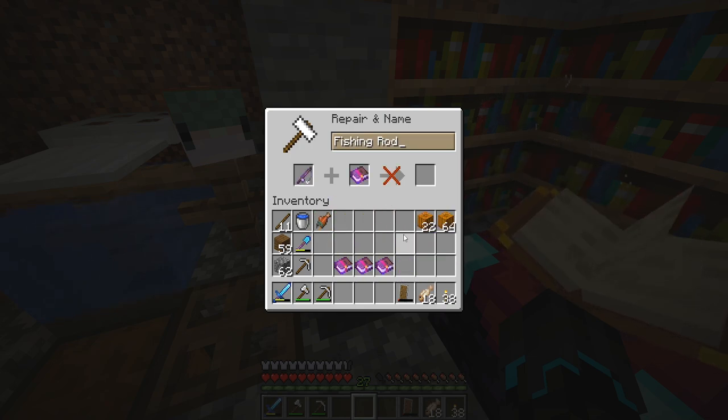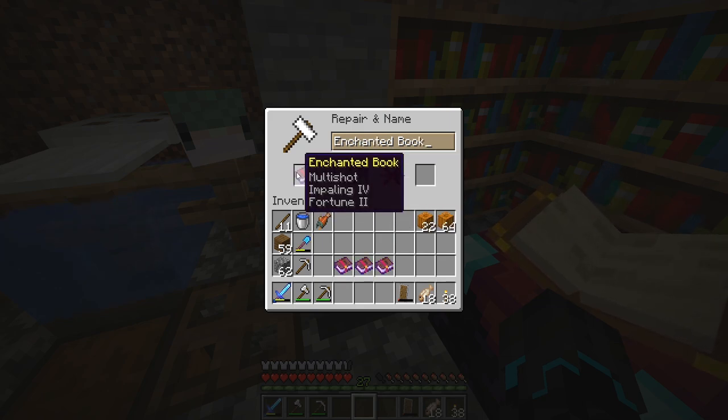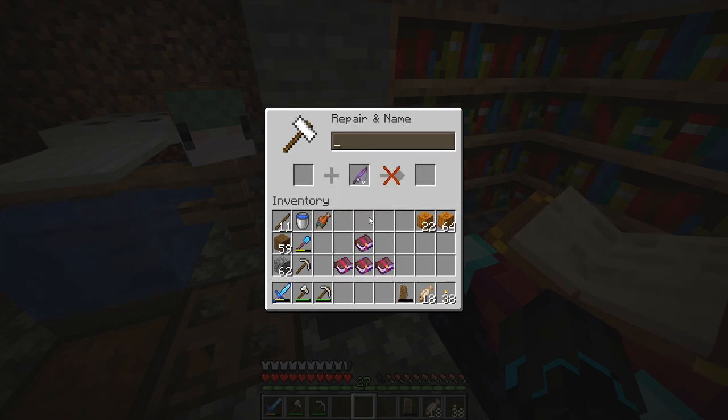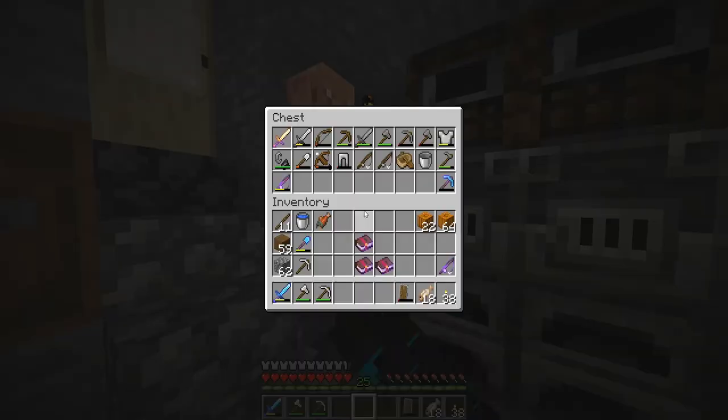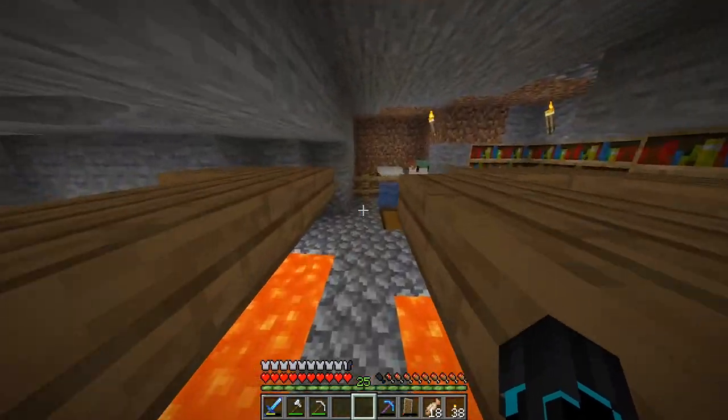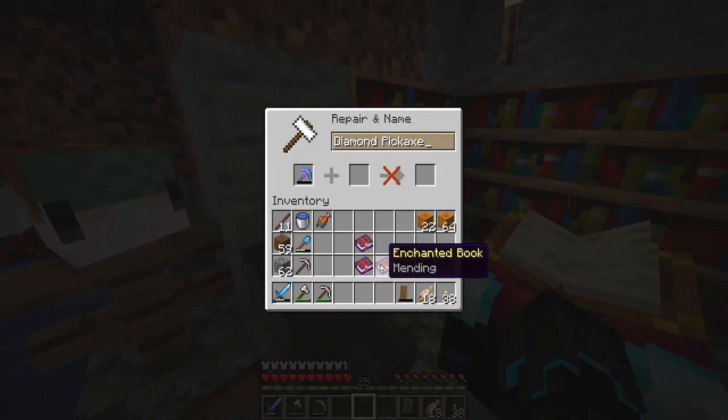Okay, and we gotta put mending... Hold on. Nope, that's fortune. We gotta put mending on our fishing rod. That's going to cost two levels. Very well. And then we gotta put mending on my pickaxe here. Boom. Mending, so now I can repair it.